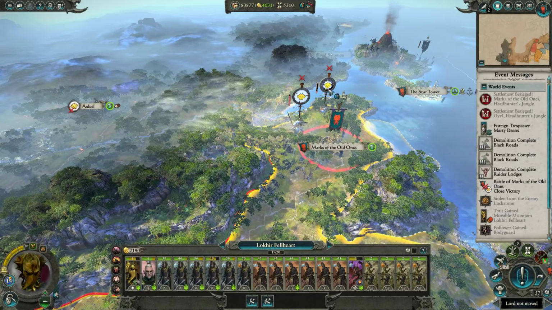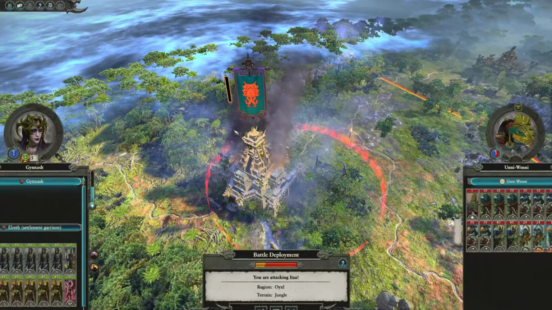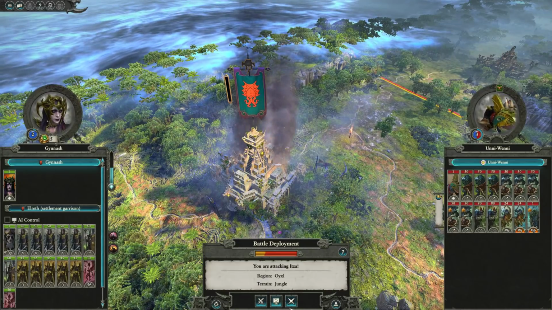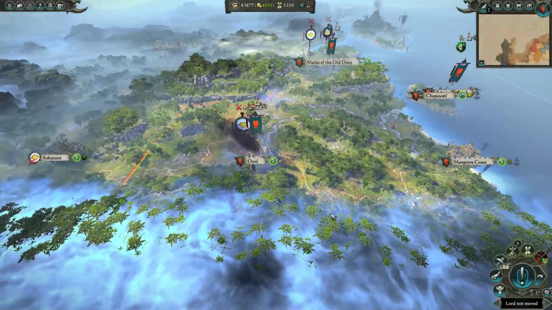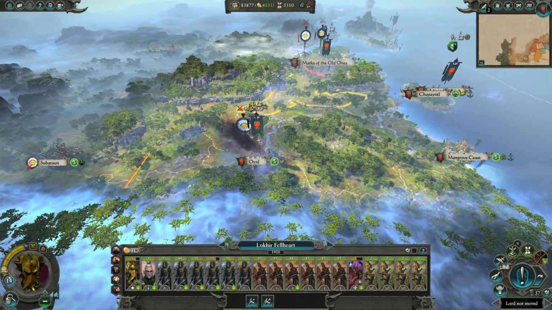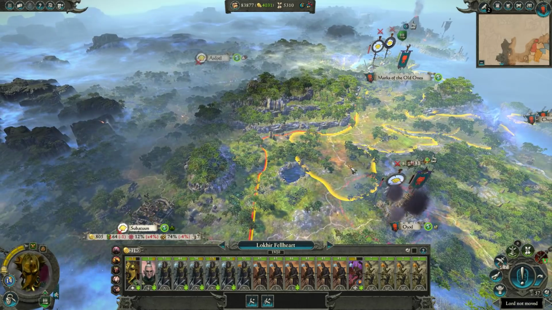Okay. I would like to kill that, but if we do that, we're not going to be able to deal with this. If I sally out here... seems a bit iffy. If I bring Lokhir down here... we'll see. I'm not expecting any other armies over here.